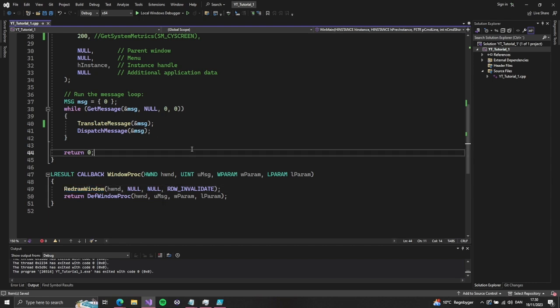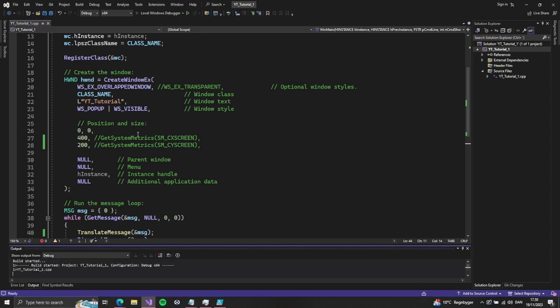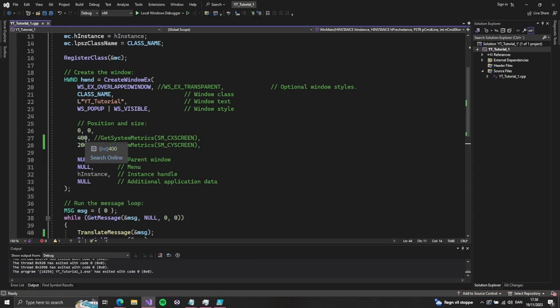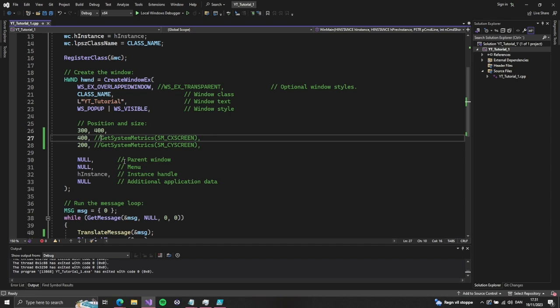To conclude this portion of the video, let's run this program with a few different settings. So let's run it with these settings that we have here. As you see, we get a window that is aligned with the top left corner as per these coordinates, and you can see that it's roughly twice as wide as it is high. Now if we change the coordinates, it should appear further to the left and further down on the screen. And so it does.